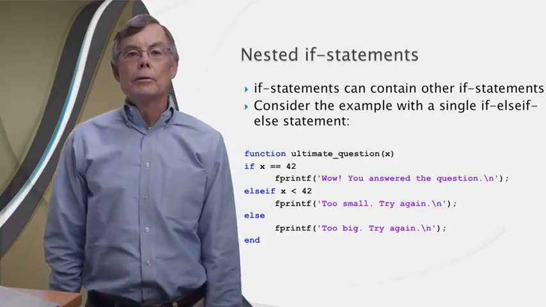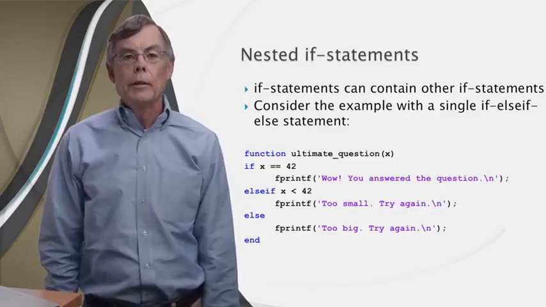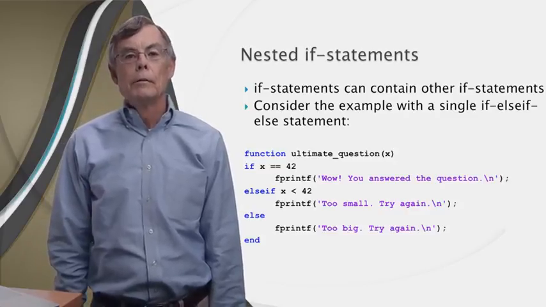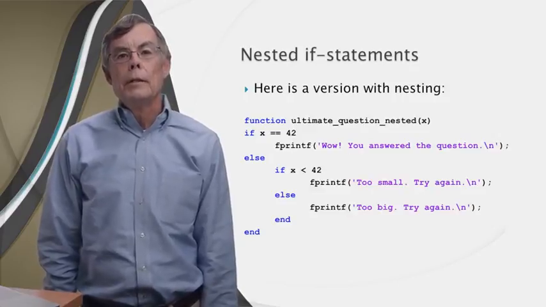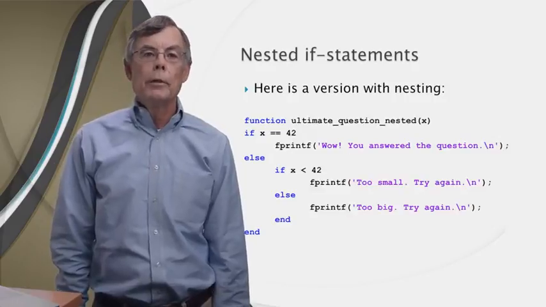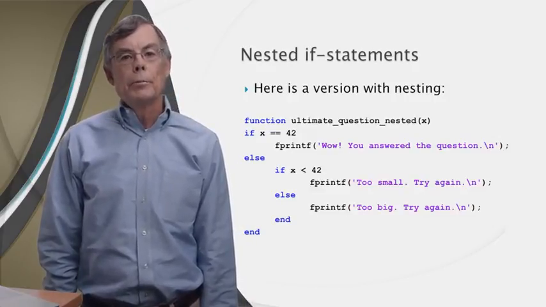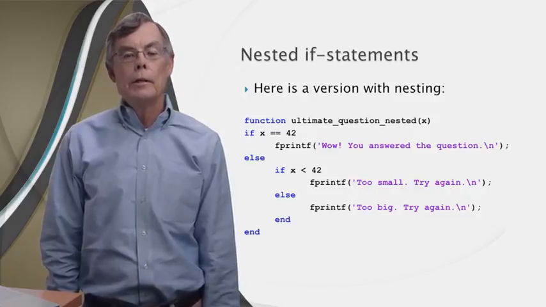Let's revisit our ultimate question function. It uses an if, else statement, as you can see here. Here's a version that uses two nested if-else statements instead of one if, else statement. It's similar to the previous version, but now we have two separate if statements, one nested inside the other.